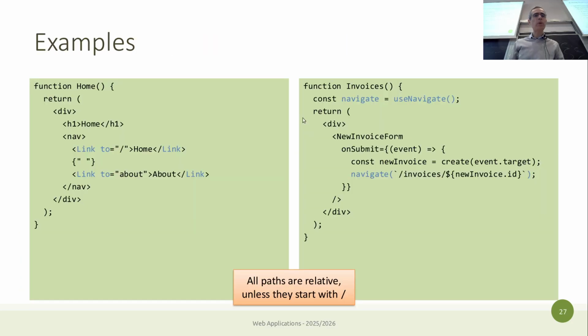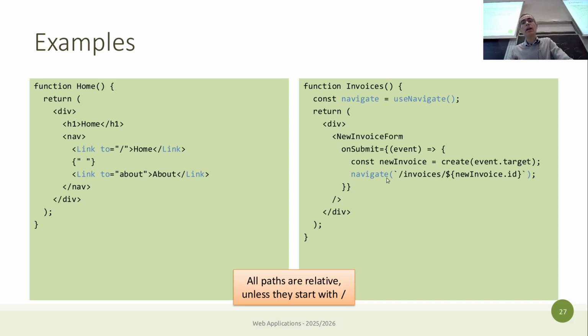Just an example, and then we will break. So function Home, you want to include this anchor tag. No anchor tag, we say Link to / or to about or not /. Well, it depends on where you are in your application. One is an absolute URL, the other is a relative URL. Okay, this depends on where you are in your application, where you want to navigate to. Okay, it's like in normal traditional web applications.